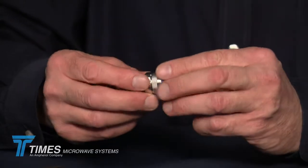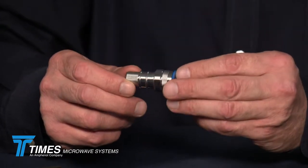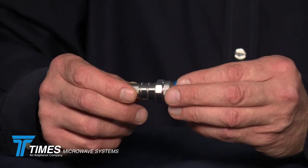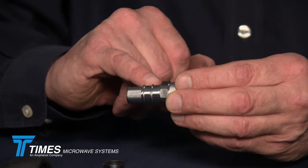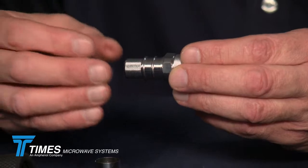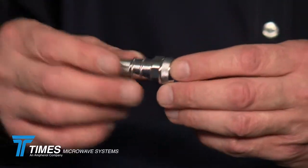We've also done a lot of work with the connectors as of late. We have the X-series connector, which we've developed for our LMR line of cables. This line of connectors has excellent VSWR, is tri-metal plated for excellent corrosion resistance. They all have a couple of ribs in the back that help with strain relief and weather sealing when used with either an adhesive lined heat shrink boot or a WSB boot. They have a unified prep dimension, so they all work with the same strip dimensions for a given cable size.